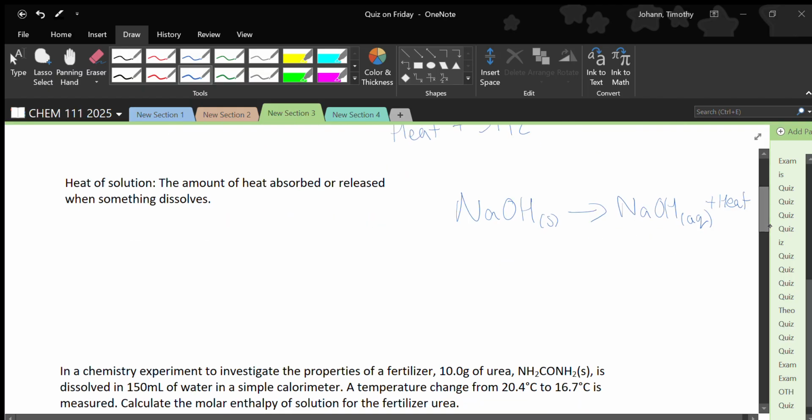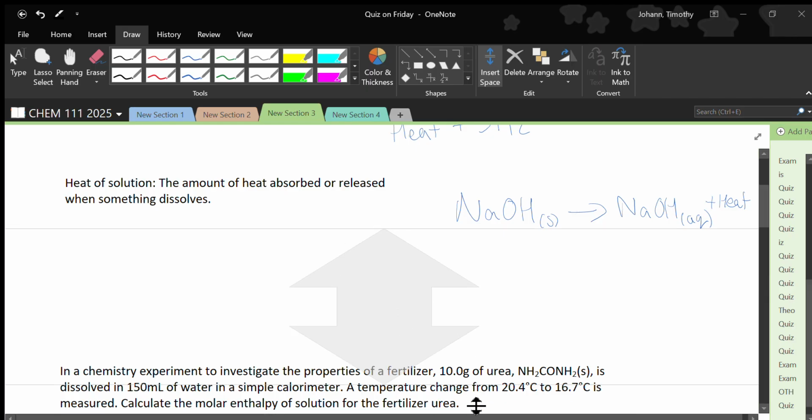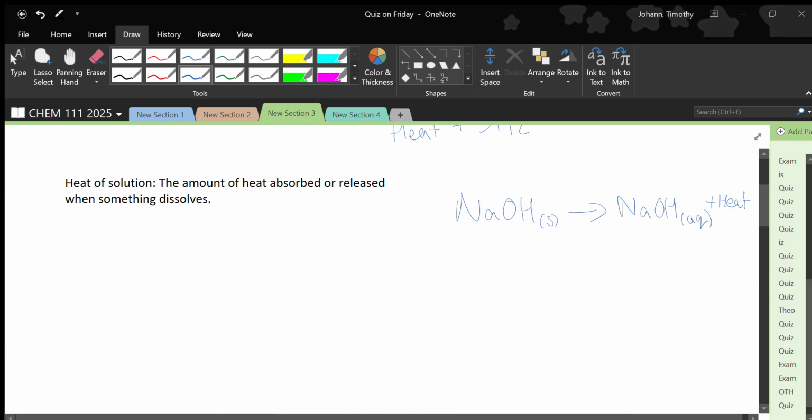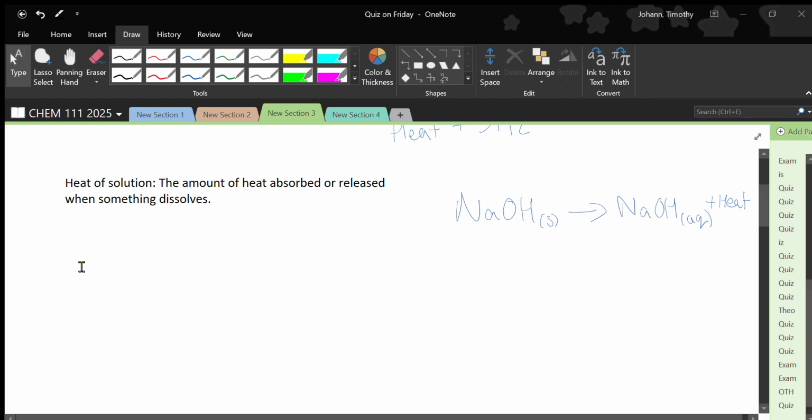So probably not sodium hydroxide, but maybe I would just be worried if that packet broke and it was sodium hydroxide. So we've got this heat that's produced, and so we can quantify that using calorimetry. All right, and generally we're chemists, so we're concerned with things per mole. You may not have noticed this yet.